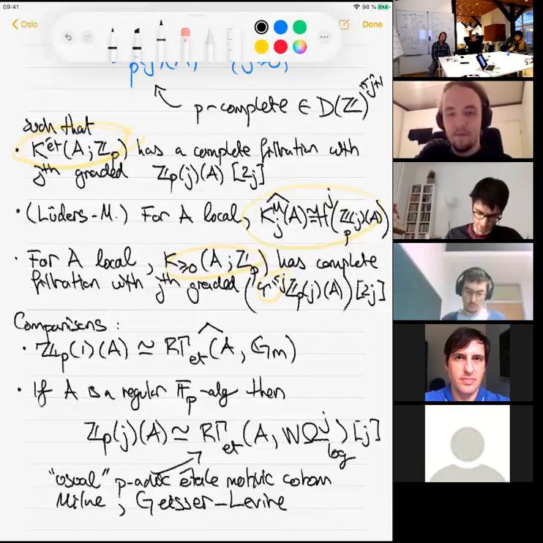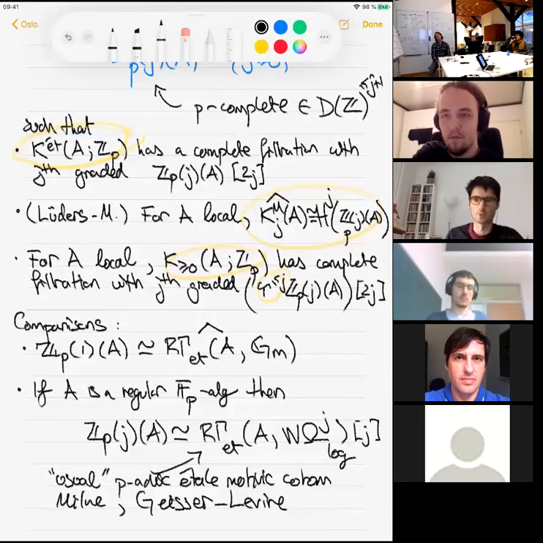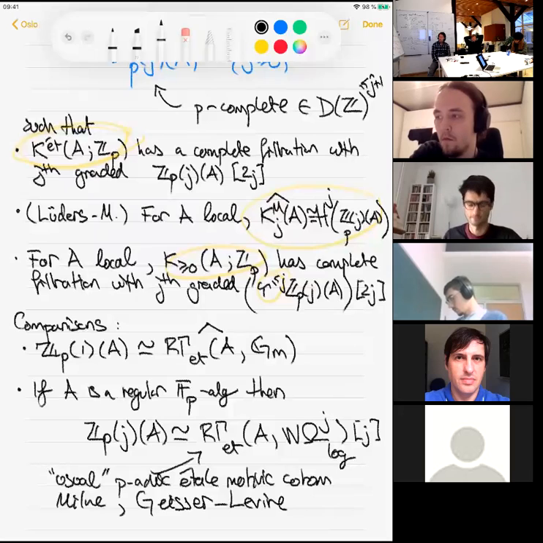And as I say, this was introduced by Milne in an ad hoc way as being the correct definition of p-adic motivic cohomology. And then once you have Voevodsky's theory available, Geisser-Levine showed that Voevodsky's theory after p-adic completion really did just recover this. So this is the known and accepted usual p-adic motivic cohomology when you're in this situation of a smooth algebra or a smooth variety over a characteristic p field. And that is what this general invariant recovers.